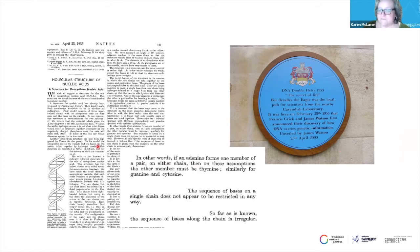And in 1953, off the back of this, they write a paper telling the scientific world about the structure, showing, as you can see in the diagram, the shape. Interestingly, this extract from the paper talks about the bases, but obviously at this point, the order of the bases is the piece that's not understood. But this is really where people credit the story beginning.